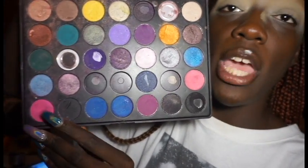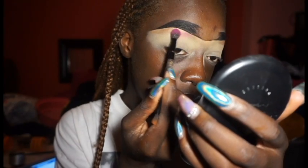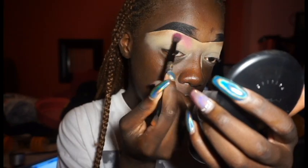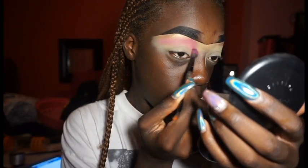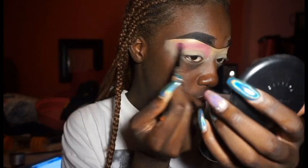I'ma be taking my Morphe 35S palette. I'ma take this shade right here and I'ma apply that first. Now I like to start above my crease because I want to give myself more space for the eyeshadow.